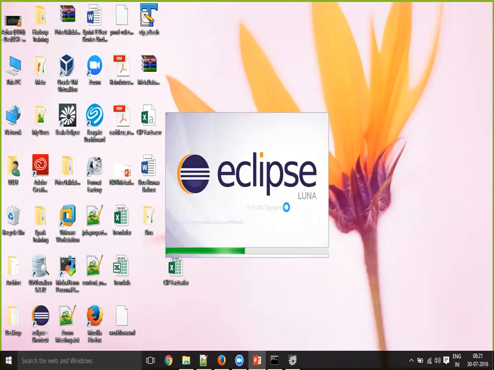Yeah, you can see the Typesafe company symbols here. Getting loaded.